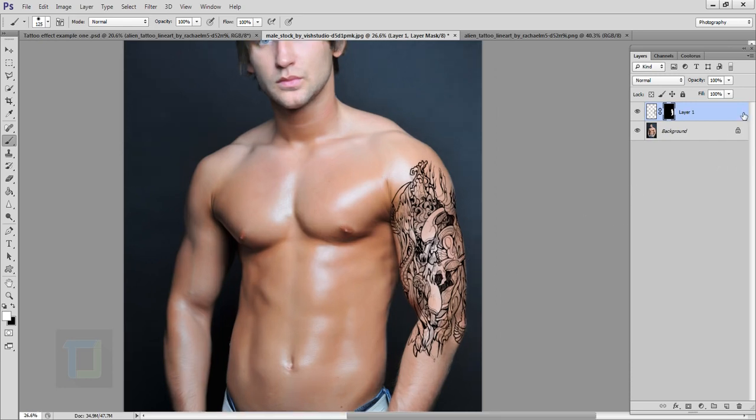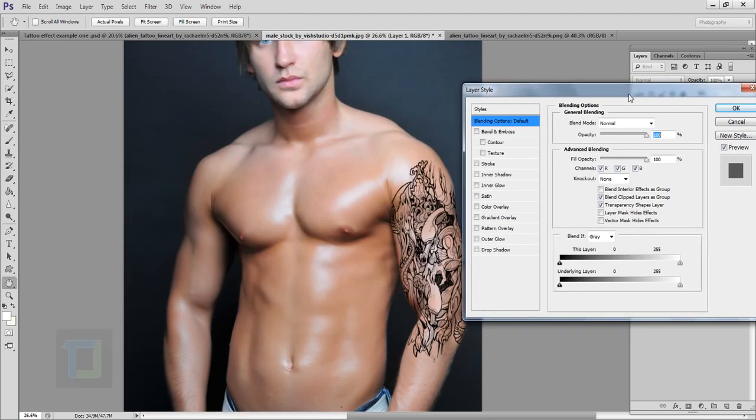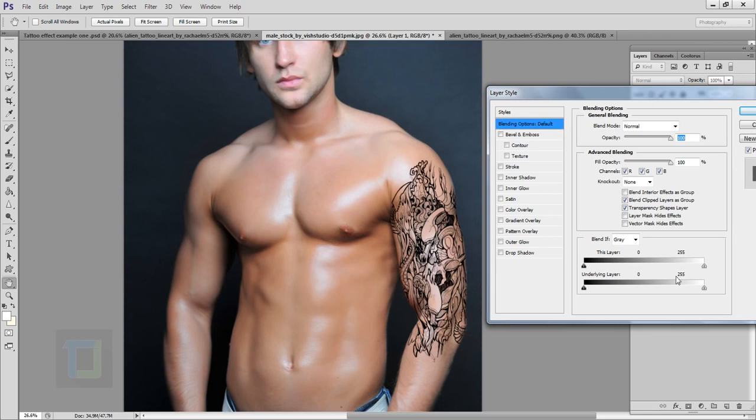So to do that, I'm gonna double click on my layer 1, and here we have the option, and there you have this blend if option, and I'm gonna select my gray one, and here we have to blend in the white colors, but when I blend it, it completely removes it. So to make sure that doesn't happen, I'm gonna hold my alt key, option if we are using Mac, and then drag this slider so it will blend better.